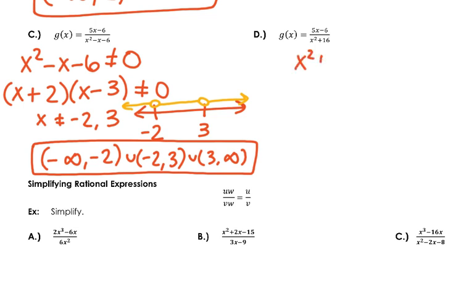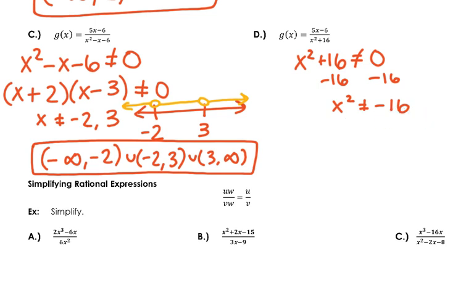We want to figure out all the values that would make our denominator equal 0, and then we want to remove them. So x squared minus 16 is not allowed to equal 0. So if we solve this using the square root method, we want to isolate the quantity squared. So we're going to subtract 16 from both sides. So x squared is not allowed to equal negative 16. So what number squared does actually equal negative 16? I was thinking 4 times 4 is positive 16, so that's not it. So let me try negative 4. Negative 4 times negative 4, that also equals positive 16.